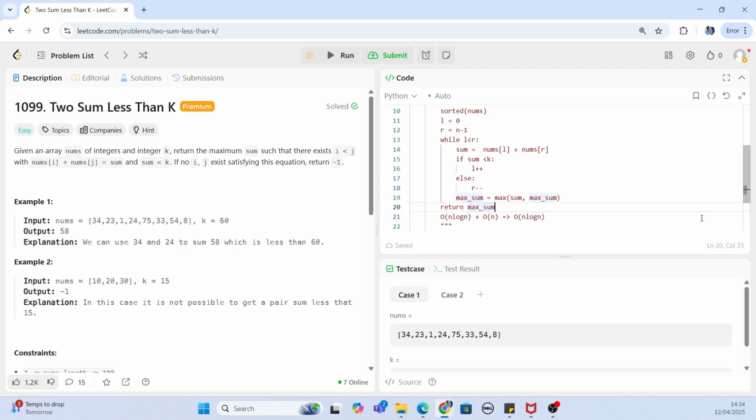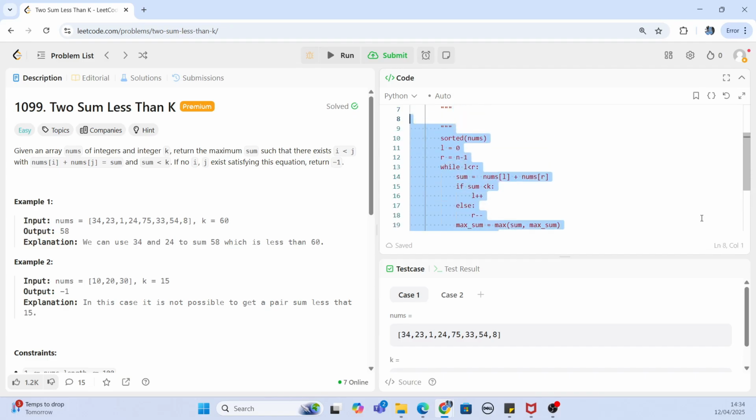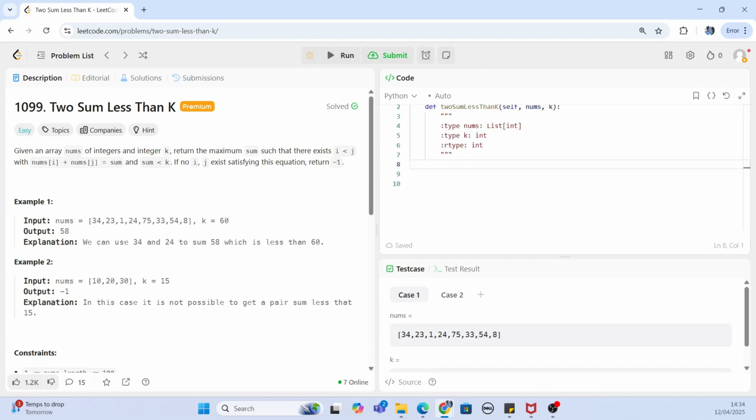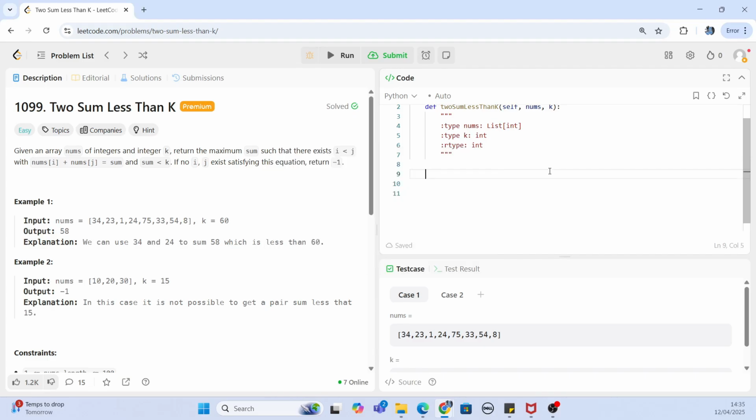So if your array is sorted here, you might achieve a linear time complexity with this approach, and that's called a two-pointer approach. Now that we know a little bit of an optimized approach, it is time for me to start implementing that for you. So let me just write the code for that as well.